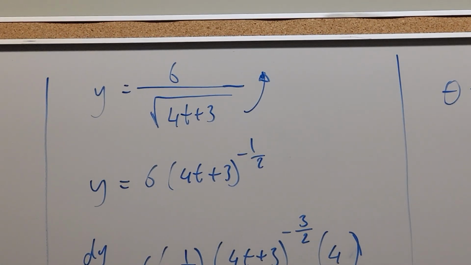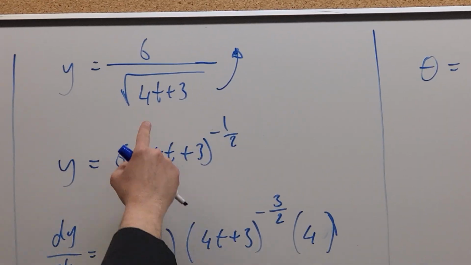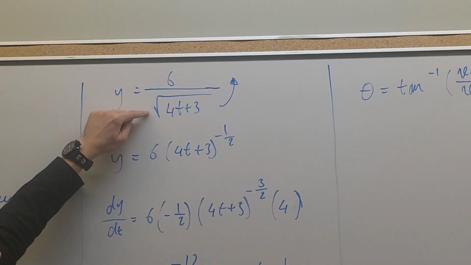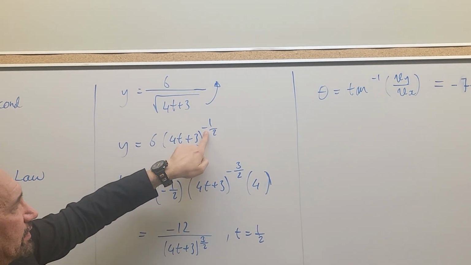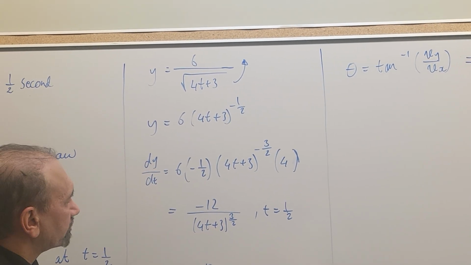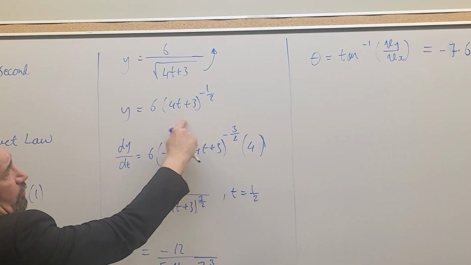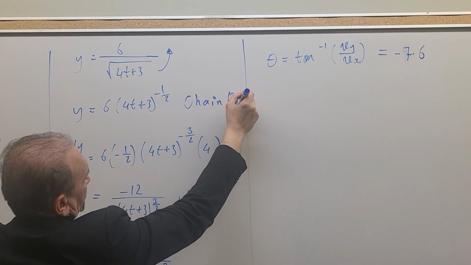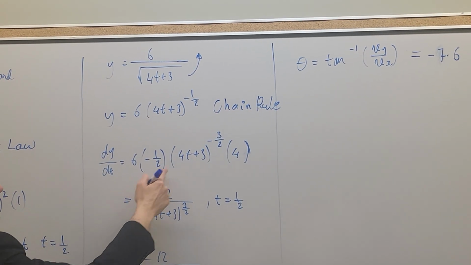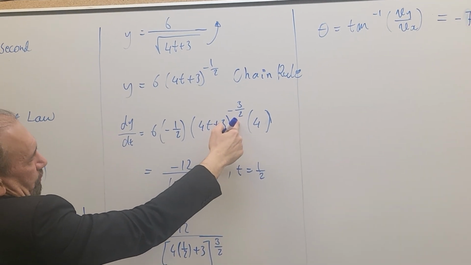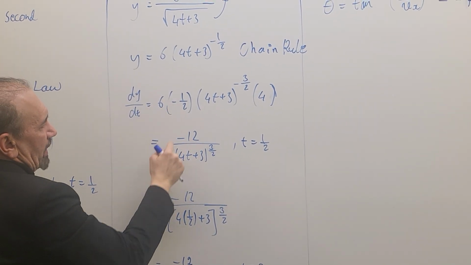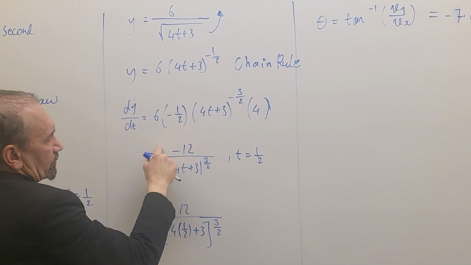And then we take the velocity with y. To make things simple, since there is no variable on the top, only a variable at the bottom, which is t, I make this to the power of 1/2 and take it up. So that's going to be power of minus 1/2. Take the derivative, that's chain rule, only chain rule. I take the power down, and then power minus 1, which is negative 3 over 2, and then multiplied by the derivative of the inside of the bracket. When we simplify this, 6 times 1/2 is 3, times 4 is 12, minus 12.